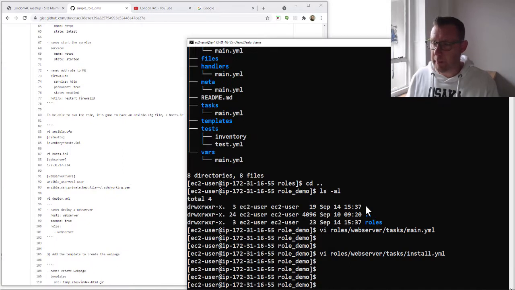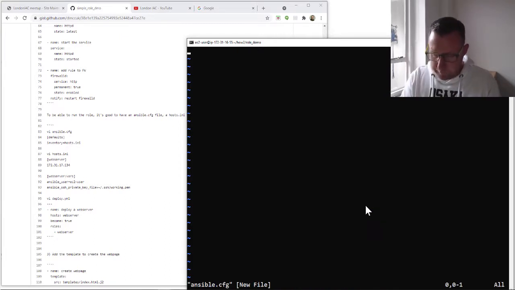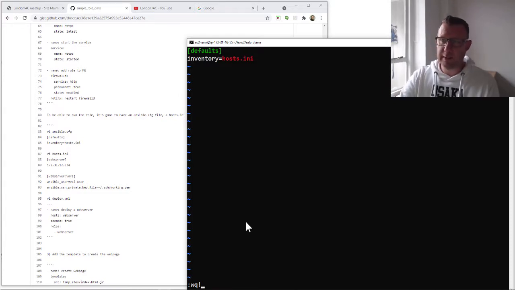Okay, so next up, there's a few files here. Ansible.cfg is the configuration file for your local version of Ansible running. We're going to add defaults, and add in inventory equals hosts.ini. I haven't actually created that yet, but what this means is when we run Ansible locally, we don't have to declare where the inventory file is. It looks in Ansible.cfg, sees the configured location, and looks for that file. I don't have to add it in. It makes my command line much shorter.